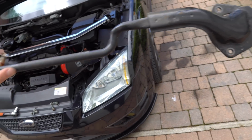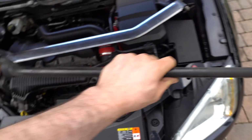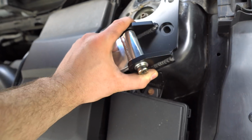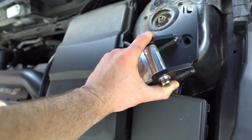Standard strut brace. Now you can see it's differently shaped entirely. That one's a lot more compact and this one's a lot more obvious. So this is the one that's come off. Old. Probably not the best. So I'll pop that one here. Brace here. You can see there's 3 fixings. It's a very simple job, alright? It's quite literally that easy. So this is what I'm going to be doing. Just sticking it on and screwing it back in place.